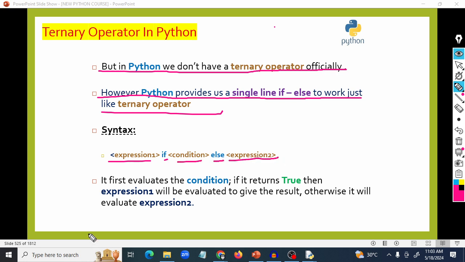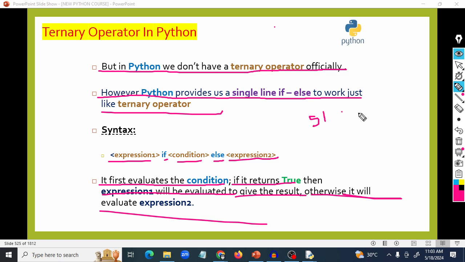If it returns true, then expression 1 will be evaluated to give the result, otherwise it will evaluate expression 2. We write statement 1 first, after that the if condition, after that statement 2. First it checks the if condition: if it is true, it goes to statement 1, and if the condition is false, it goes to statement 2. So this is how the ternary operator works in Python. Actually there is no official ternary operator in Python, but you can use it like this.